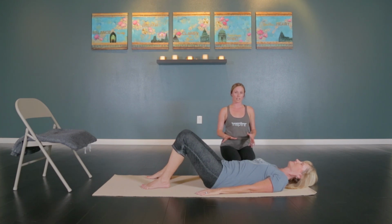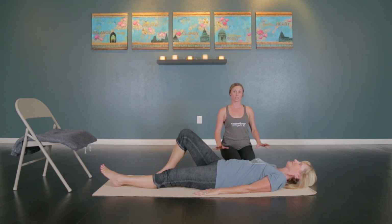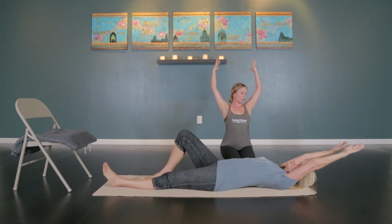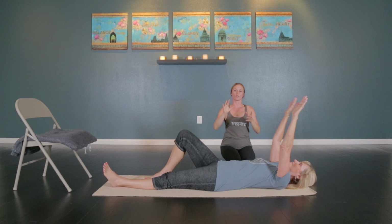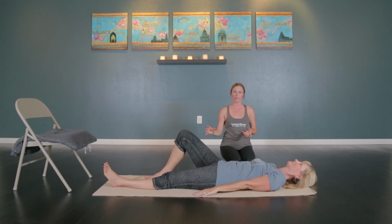Pause in between sides and just observe. Notice the difference between the right side and the left side, coming back to the breath. Okay, so switching legs, let's extend the left leg out in front. Starting with just the arms, this is the first step. Inhale, the arms go up. 2, 3, 4, 5. Exhale, lower. 2, 3, 4, 5. So continue with the breath.